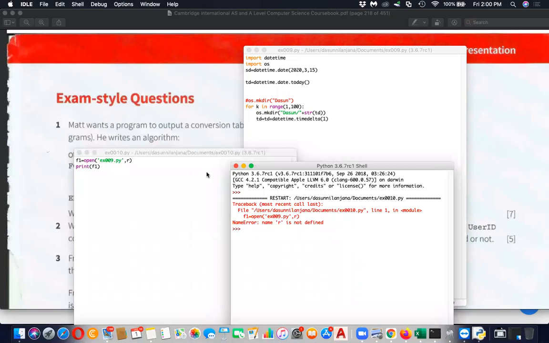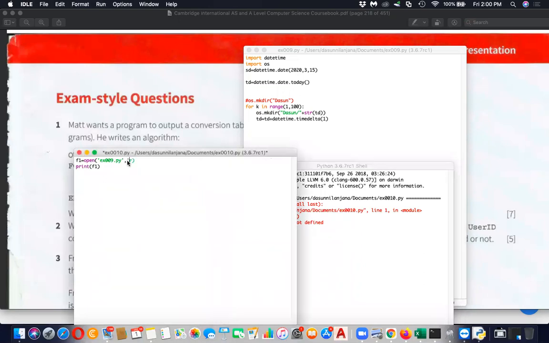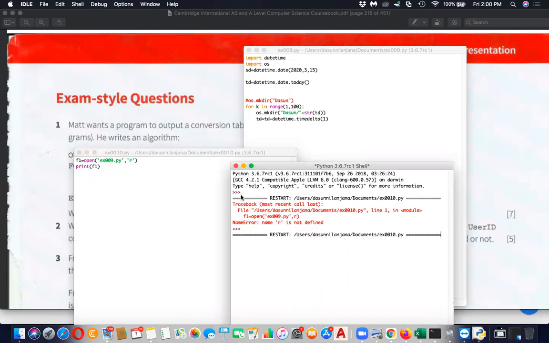You have to put r inside single quotation marks, because that is the mode. Now you can see it has read the file. The file name is example009, the mode is read-only, and the encoding is ASCII.